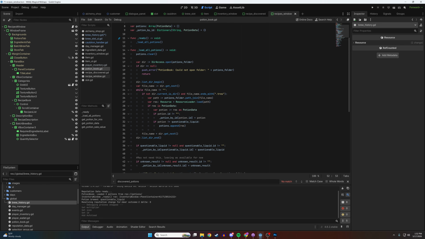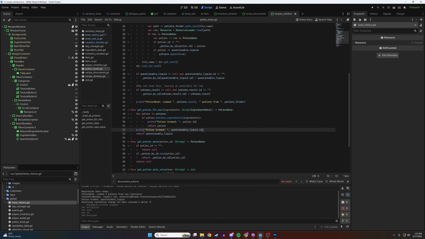Potion book. Ingredient data. Potion data. Potion ID string. Oh, right, because it's looking inside our assets folder, which is not going to change.